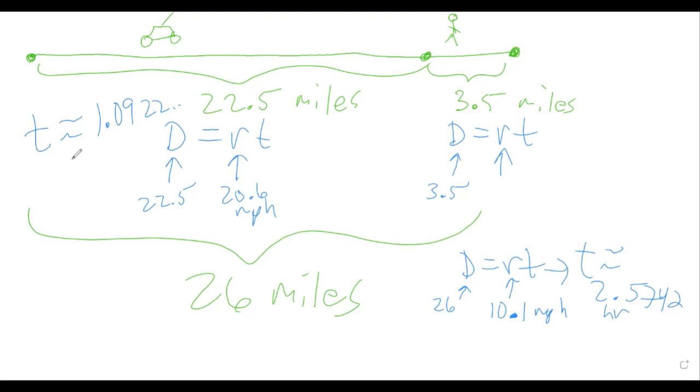But you know, boom, over here, that the bicycle took up this much time. So why don't we take the bicycle and subtract it from the whole trip? And that'll tell us the time that was spent running on our own 2 feet. So let's go 2.5742 minus 1.0922. And that tells us that the time spent running was about 1.4825 hours. So you ran for about 1.5 hours.